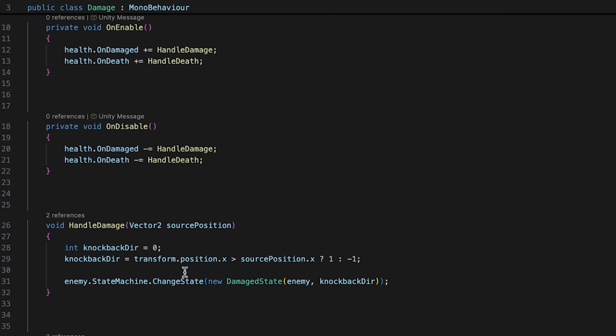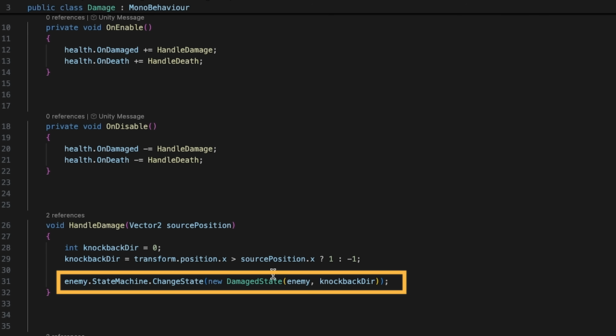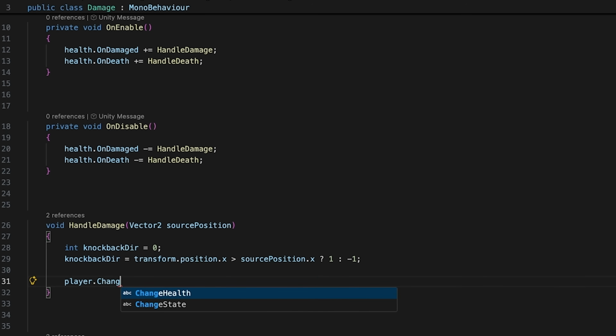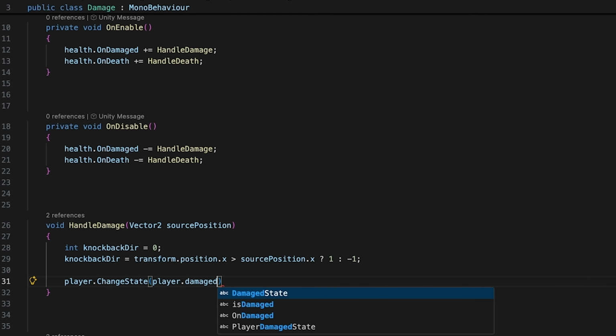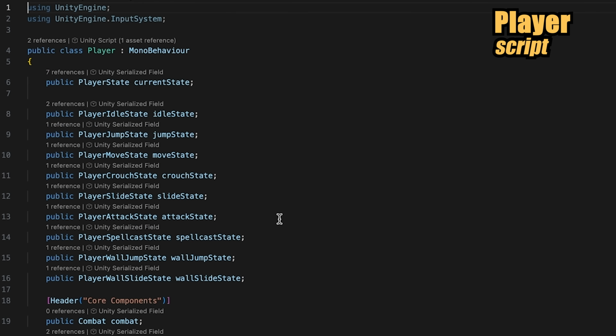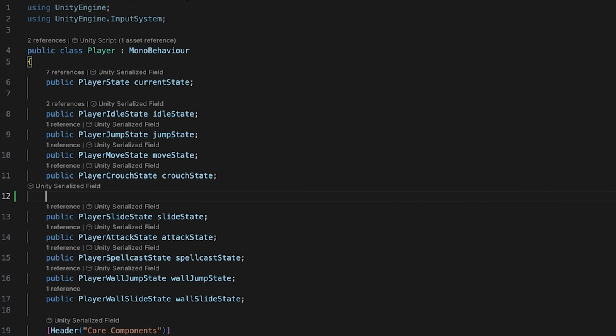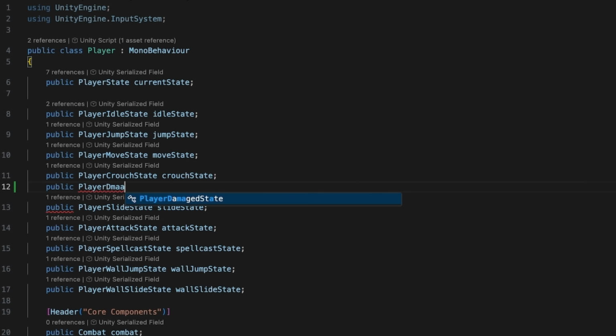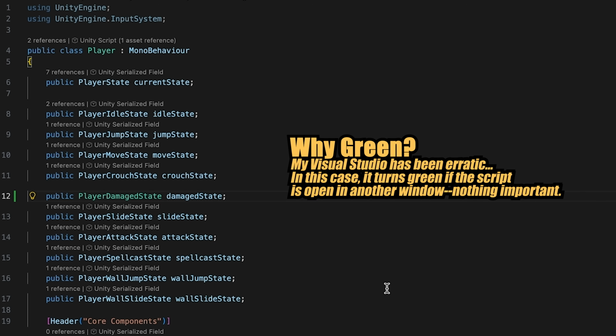And then the part that's just going to change a little down here is how we send the player into his damaged state. So we can delete this line and just tell our player that he needs to change state to the player's damaged state. Now that will give us an error because our player doesn't yet know about the damaged state, so we're going to have to head on over to player now. I'm going to go with a sort of quasi-alphabetical sort of thing here, so let's come after crouch and we can add damaged in there. We'll make a public player damaged state called damaged state.